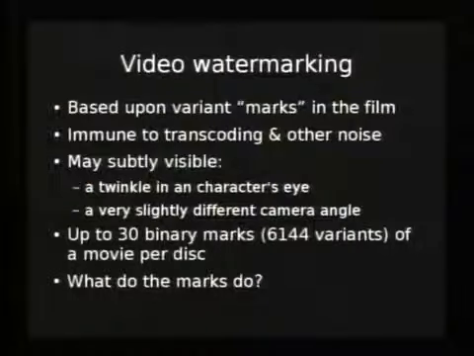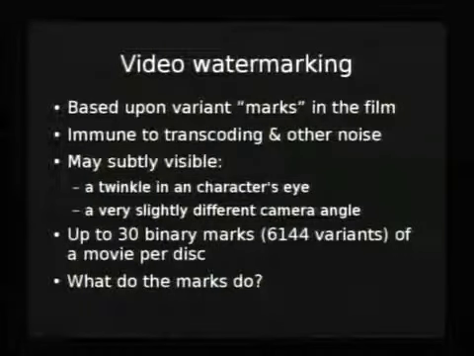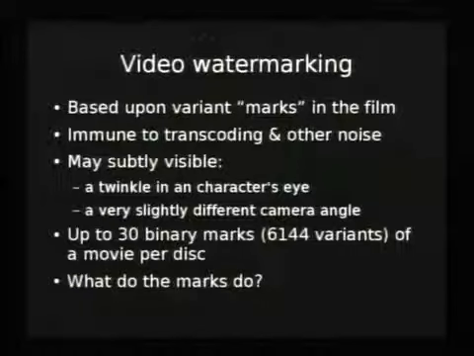It's something that we haven't really seen used before. It's a video watermarking scheme, and you say, okay, video watermarking, well, it's just going to be the same. We'll be able to do a transform, we'll rotate the video a little bit or re-encode it. The watermark will be gone. But actually this watermark is really quite secure. There's a whole lot of good theory that it's based on. And it's based not upon some kind of subliminal signal inside the video, but upon variant marks that are immune to any kind of transcoding or introduction of noise.